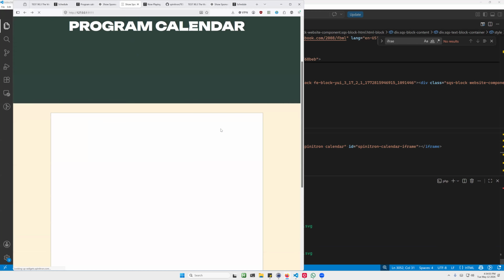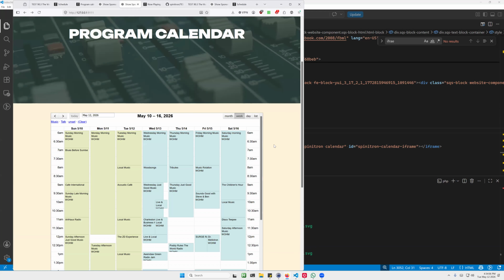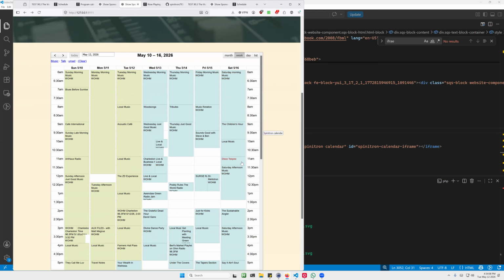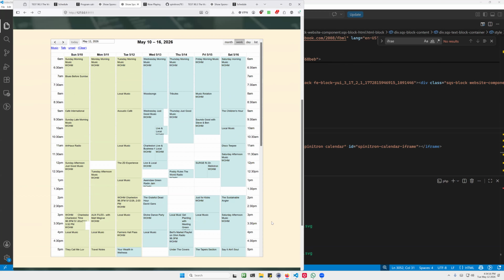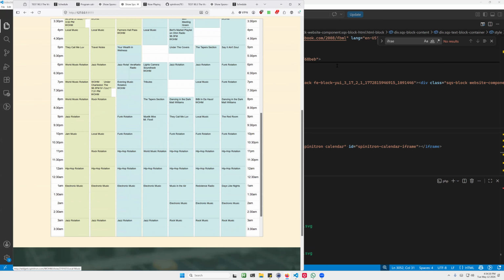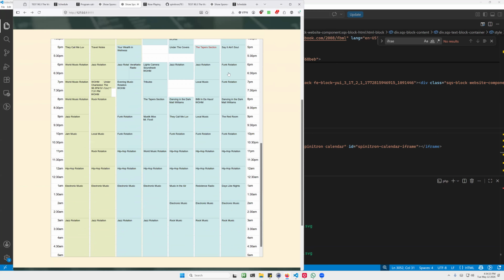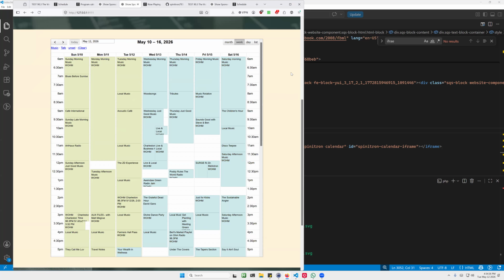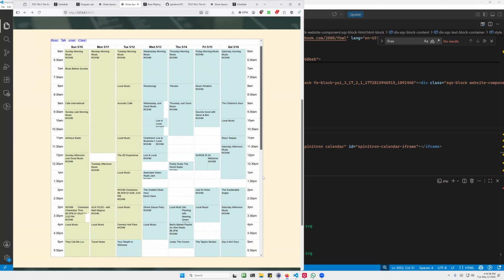So what does that look like now? So there you see I made it wider. It's actually 120% of its bounding box size, which is just a little bit narrower. 70 rem on this web page ends up looking about that size. You can scroll inside the iframe, and we've got a scroll also for the whole page itself. This is an extra complexity that most users will be able to deal with. It's kind of unavoidable. The alternative is you make the box for the calendar so big that this scroll disappears.